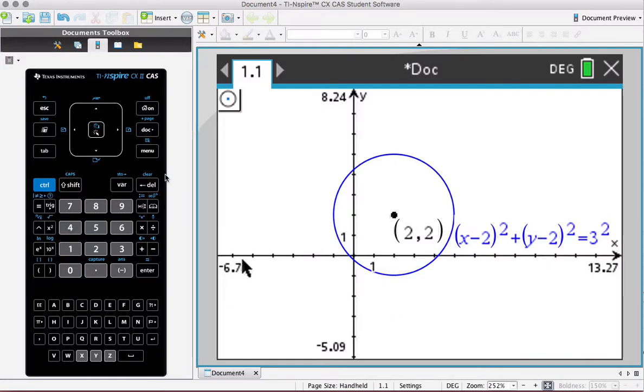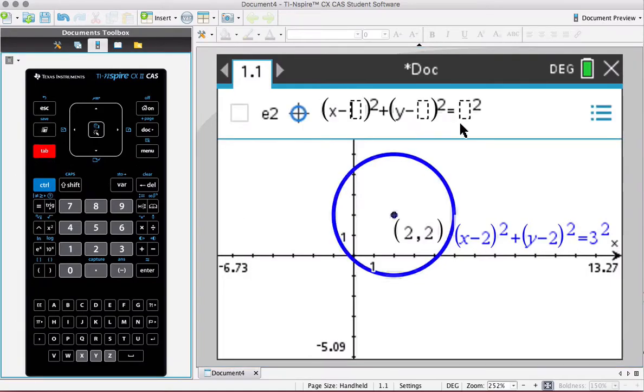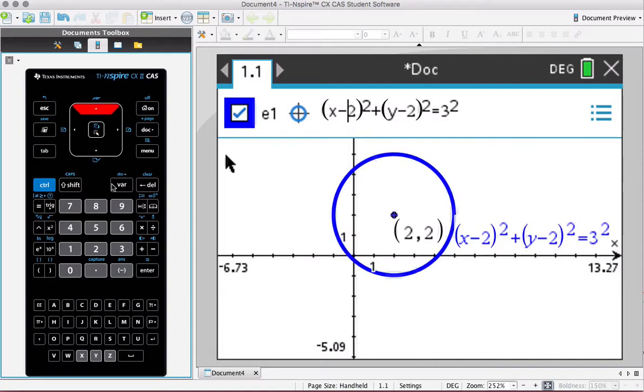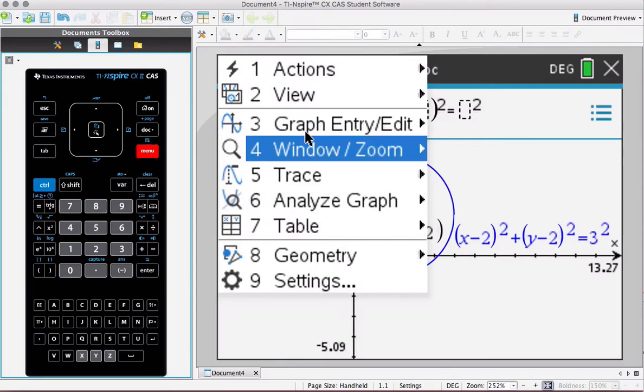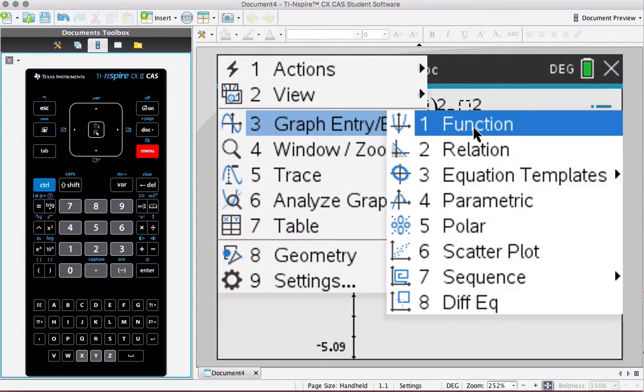What else could I show you that's interesting? Well if we go to, if I hit tab I could enter a new circle or I could go back and alter my first one and I could also go menu, I could enter a new line. Let me put a new function in.